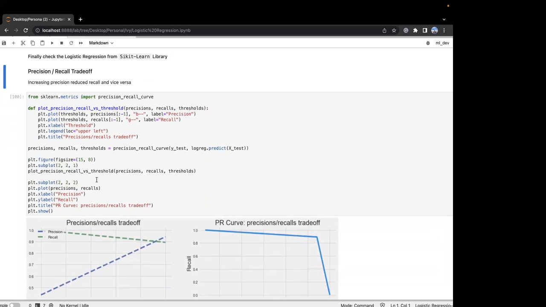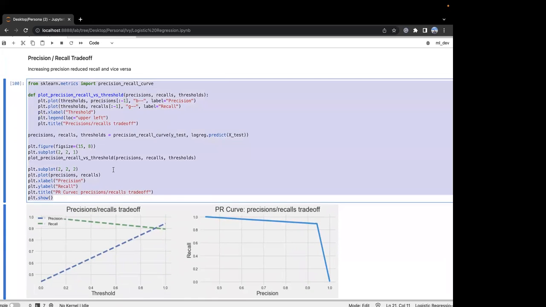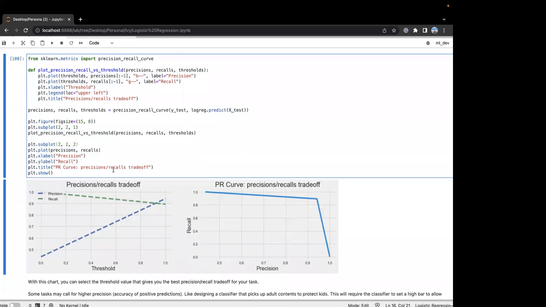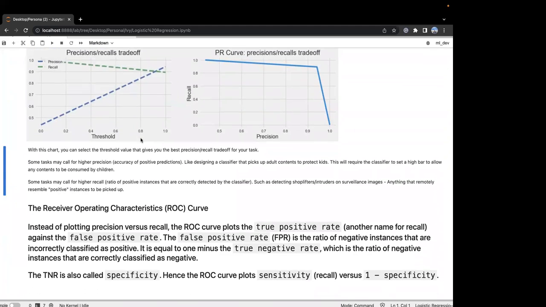Okay. Precision recall trade-off का एक code था that you can find online. It is just going to plot precision versus recall, right? And it's going to show you that when precision was very low, recall was very high. Let's see if this works, right? This is the point of maximum F1 score where both precision and recall are high. Okay, and that signifies the trade-off that we were talking about.